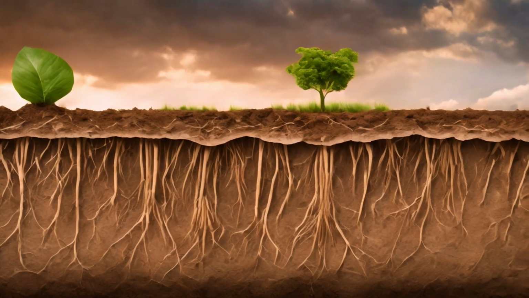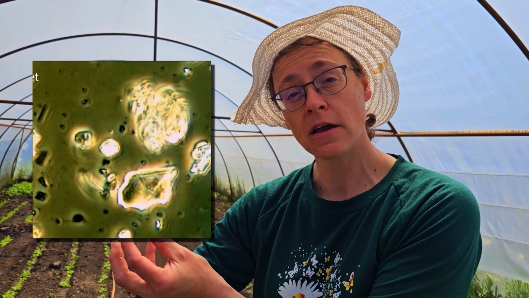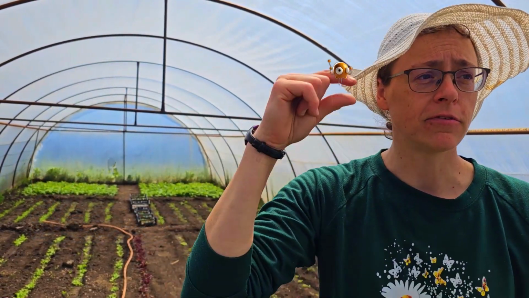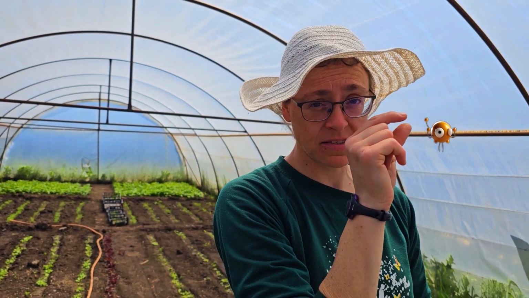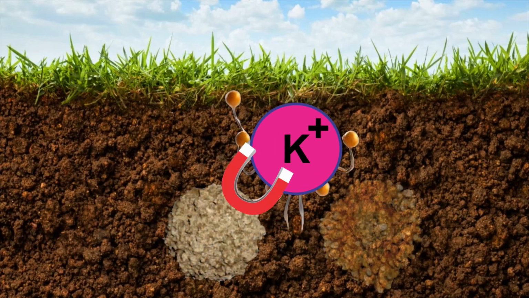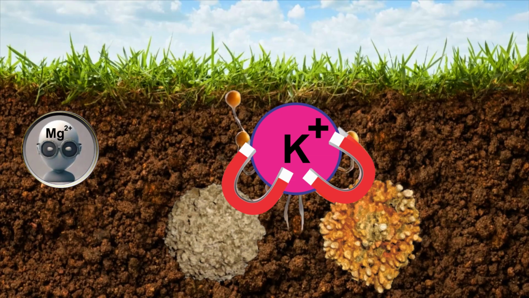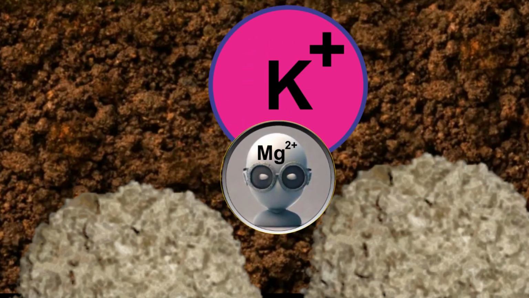So, we have our nutrient molecule that could be used by the plant. It gets released from a mineral structure or some organic matter and it goes happily floating along. But it has a charge on it, and so it gets stuck to the surface of some other mineral or organic matter. Magnetism, right? But if perhaps some other molecule floats up and nudges them off, like, fighting for the same spot, they might be free to be drawn to the plant again.